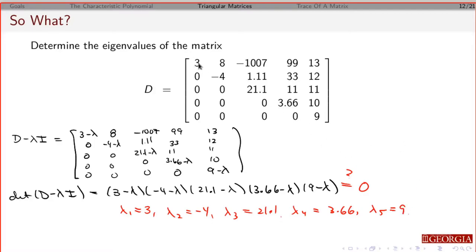So if I have a diagonal matrix, I can just immediately look at this and say my eigenvalues are going to be on the diagonal, because if I subtract lambdas from the diagonal and take the determinant, it's just going to be the product of those entries on the diagonal. And when I want to find the roots of these, I can just find the place where each diagonal entry is going to give me zero, right? And that's going to be exactly when lambda is a value on the diagonal.